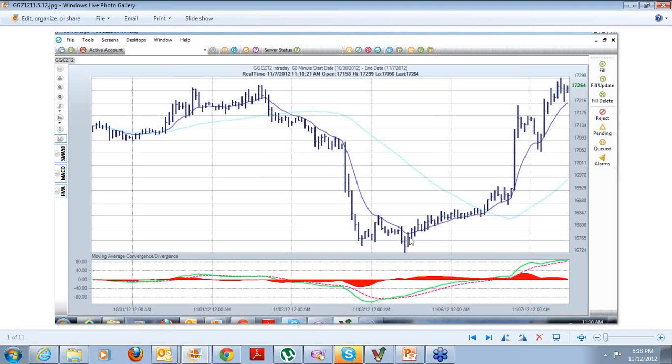This ended up being a monster trade. Got in here. The other thing, too, is you need to have the patience to stick with the trade. Here's your key reference point, your last support. Boom. Boom. Massive return. And it's not that you knew anything different. You didn't do anything different. You had a simple pattern. You identified the low. You tested it. The momentum was picking up. You took the trade. You had a small risk.